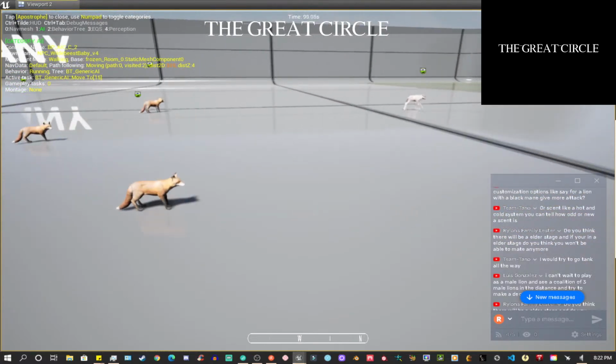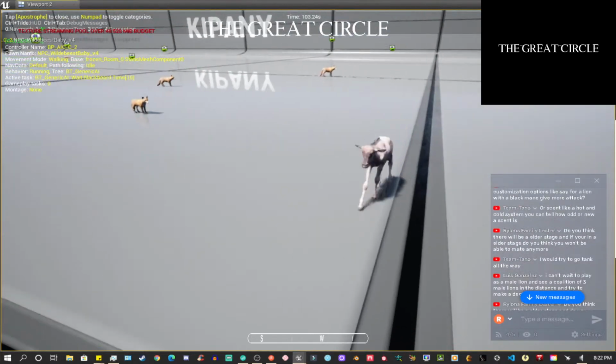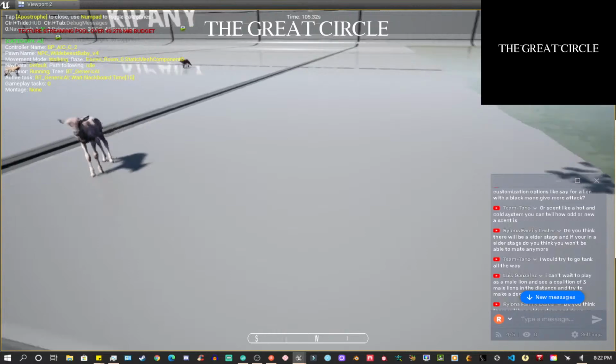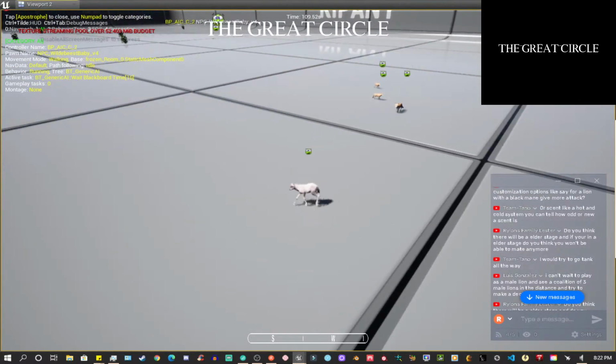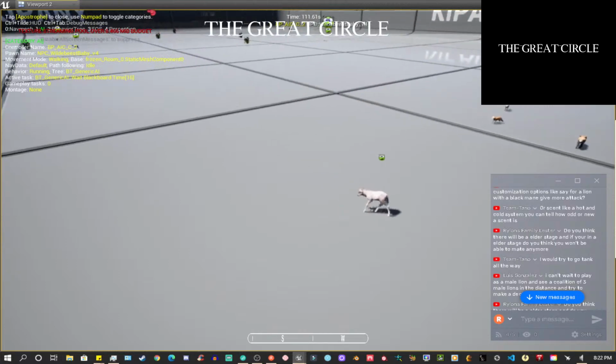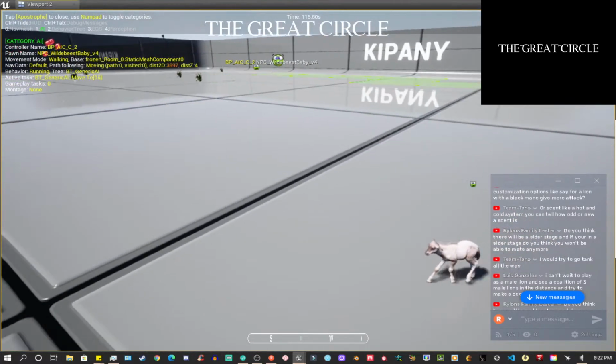Alright, so this is cool. Look at this. This is awesome. This is predators surrounding and watching their prey. Not attacking yet. But look what they did. They successfully separated him from the other ones. Where's the other member of the pack?